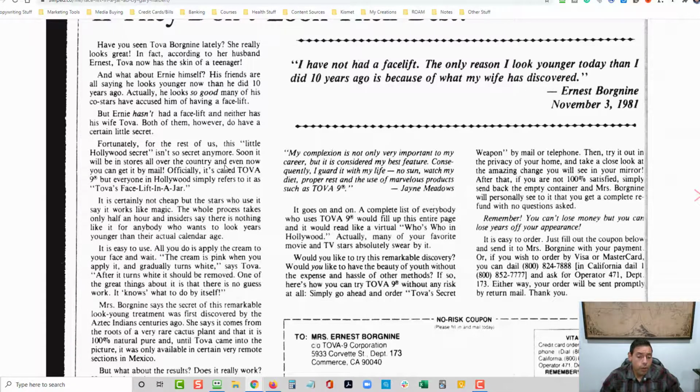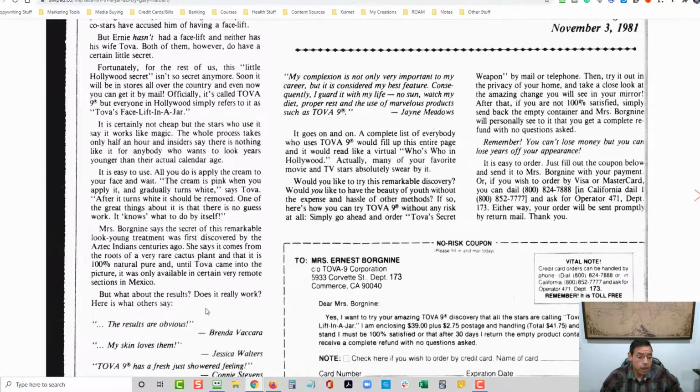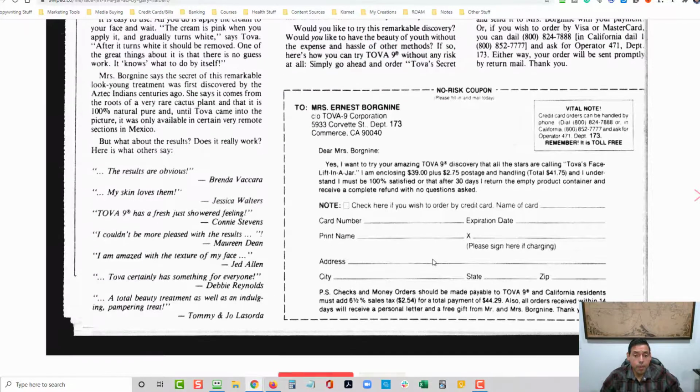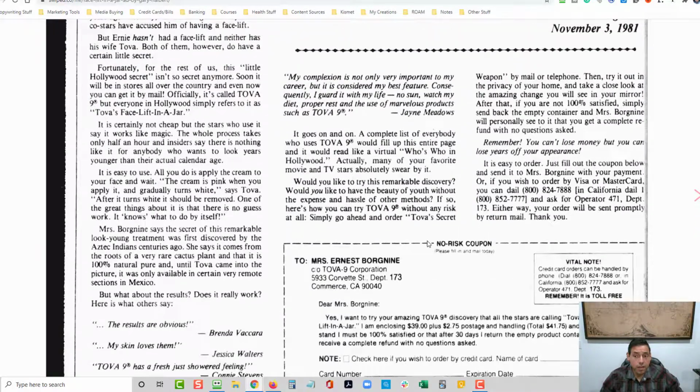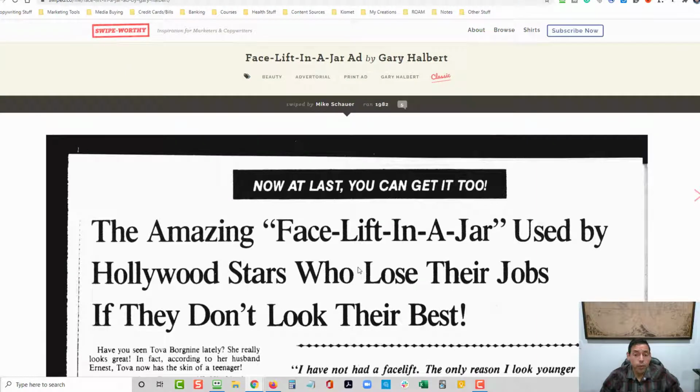We won't go off here, but again, you're going to see now that they break down more and more as to what the product is, what it does, how it works, and then more social proof. Here's all these people saying how great it is, right? And then here's your call to action. These are some of the components of a great sales piece, right? So that is just a quick breakdown of one of the copywriting examples, which is the Gary Halbert piece.